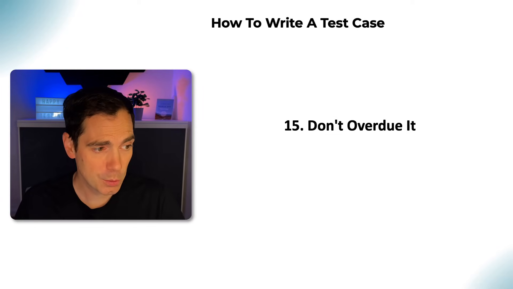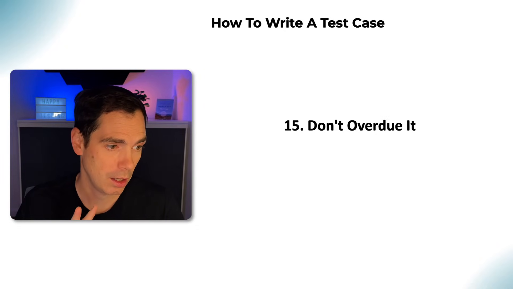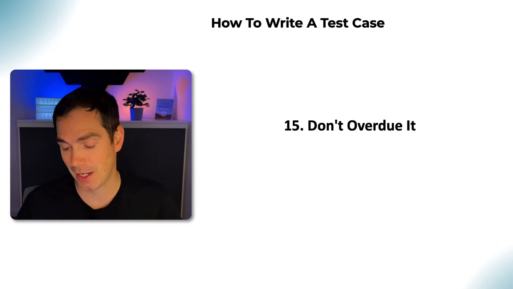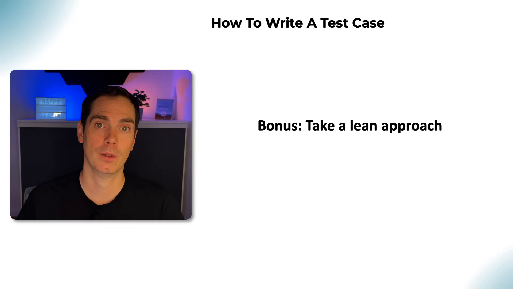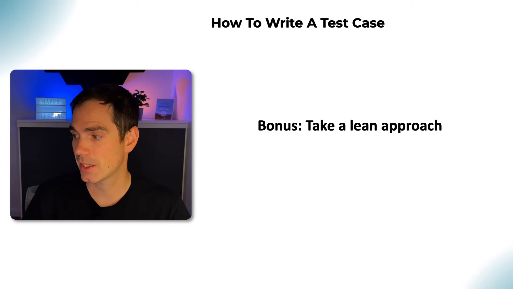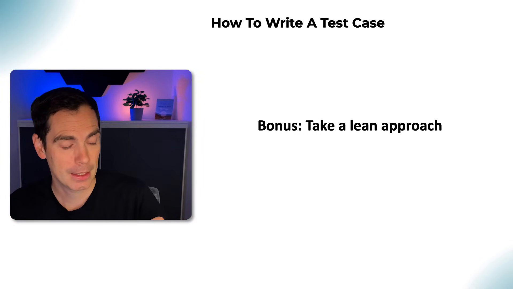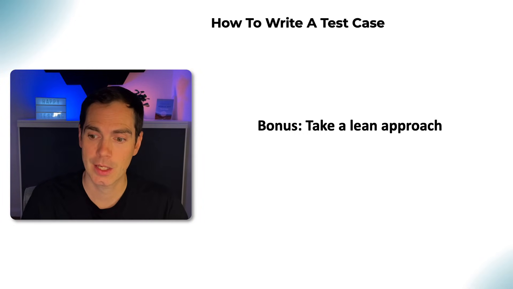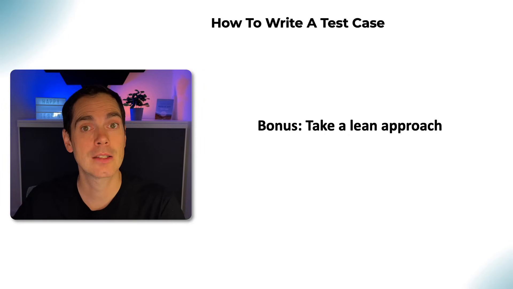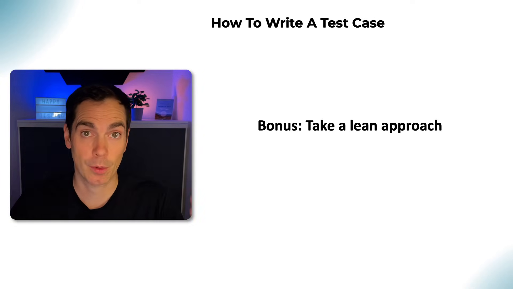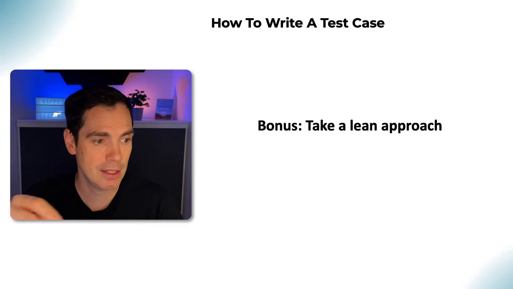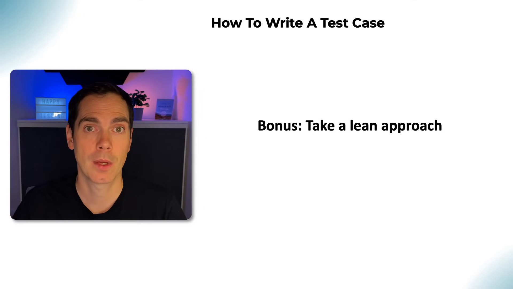And these were the 15 steps and I promised you some bonus things. Two bonus slides I brought for you today and the first one is take a lean approach. See in which state is your product. In case you're not in a regulated environment and you can decide, hey, do I want to go the test case direction or not? And if you don't need to have them prepared in a system for some other authorities, take a lean approach. I suggest using a mind map, using Miro for example, other collaboration tools and really easy, make some notes how you would like to test the system and make this data available to your product development team. Take a lean approach here. That's important. Don't overdo it. Mind maps are really great for writing test cases, for outlining functionality in the product and then make some notes on this. In really simple cases, take a pen and a paper and write your test cases down there as well.